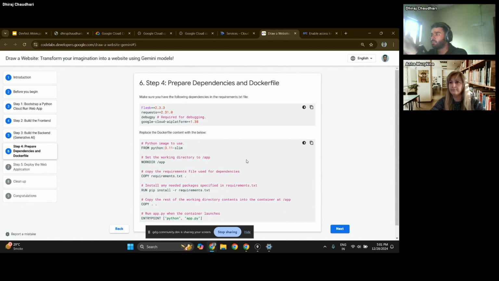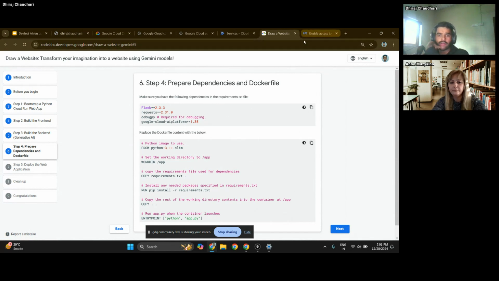If you have this, you will not face issues like installing things. You generally face these issues when you are not using Docker. So we will build the Docker dependency now.